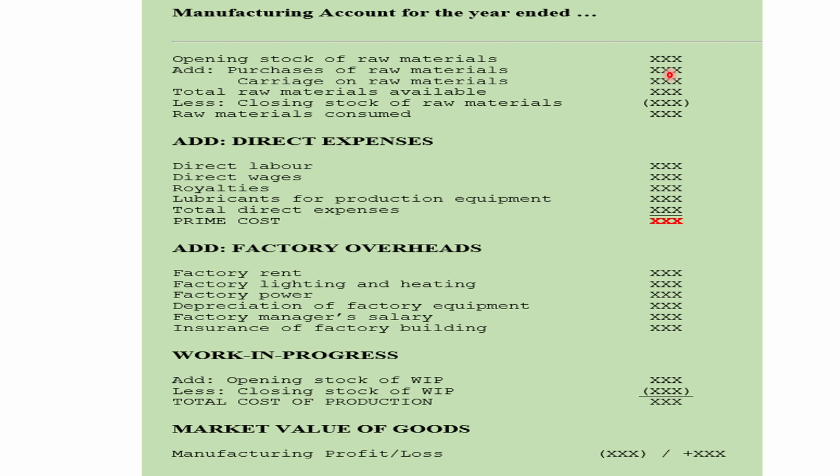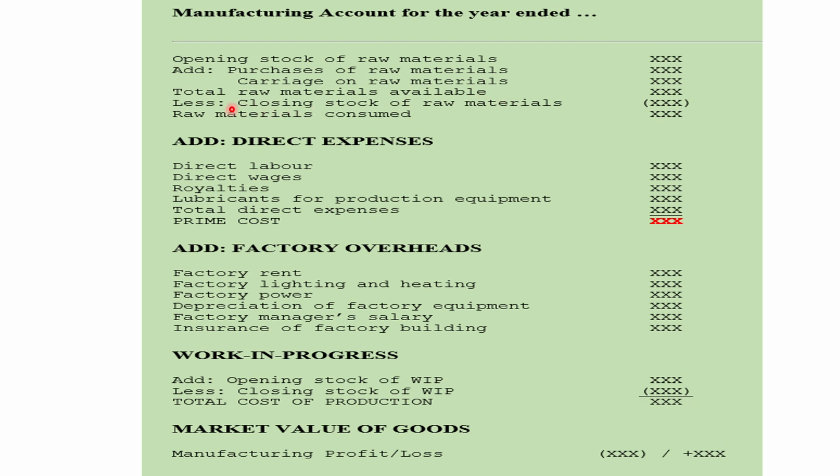Okay, that is the amount of timber you had before the year started, the amount of timber you bought during the year, and the amount of money you spent bringing the timber in. By the way, when I say the amount of timber, I mean the value in terms of money of the timber. So once you have the value of the timber you had at the beginning of the year, the value of the timber you purchased during the year, and the amount of money you spent on bringing that timber to your factory, then you can add them to get total raw materials available.